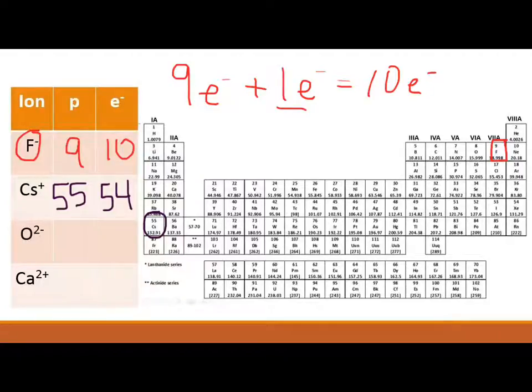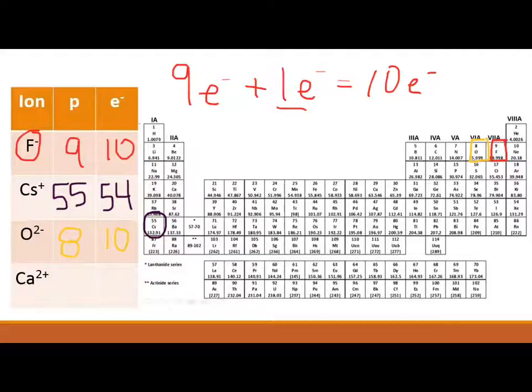All right. What about this oxide ion here? So first off, how do we figure out protons? Well, we just take a look at the atomic number. So here you can see that oxygen is atomic number 8. So it always has 8 protons, and ordinarily it would have 8 electrons as well. But remember that in this case we have a -2 charge, so it's gained 2 more electrons. So it also has 10 electrons.